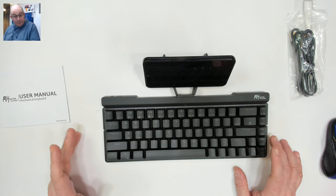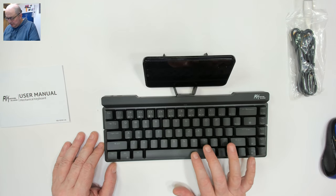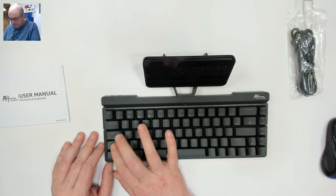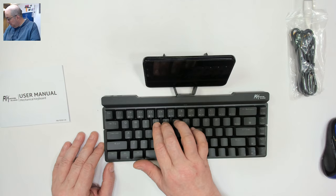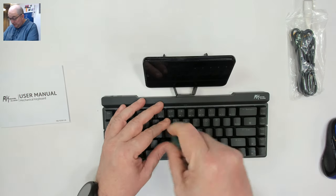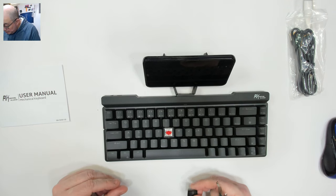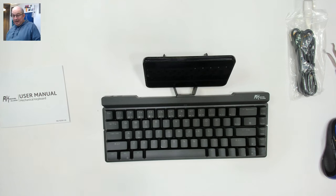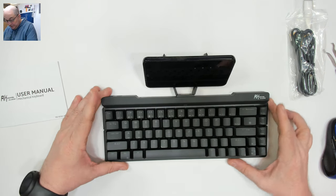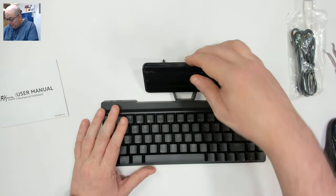It actually sounds better than I expected. Not the spacebar. Spacebar needs some help. But I do kind of like how the keys sound. Oh, they're using red low profile switches. But since there wasn't a switch puller in there, I'm going to assume it's not hot swap. I can see where they'd want to just solder everything down. But this is an interesting little kit.